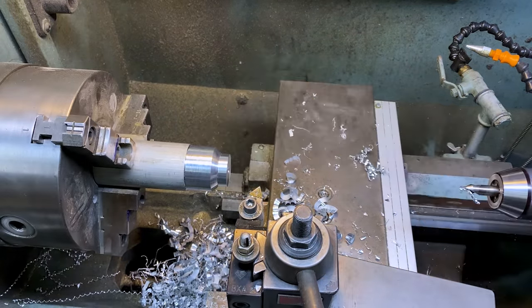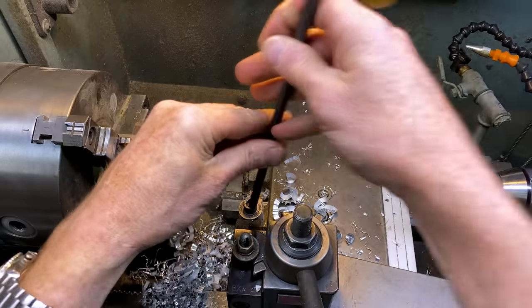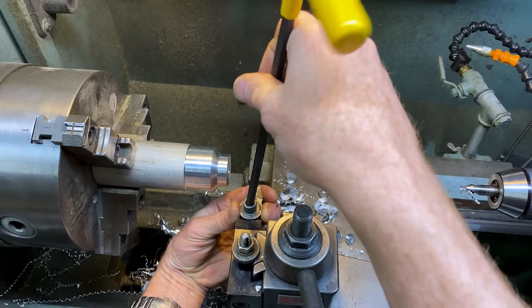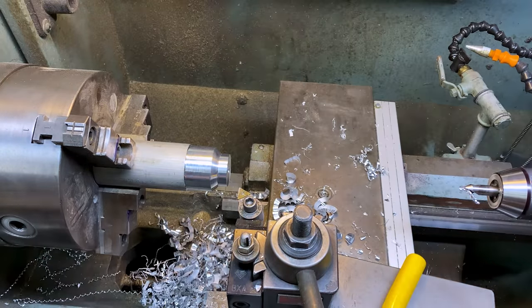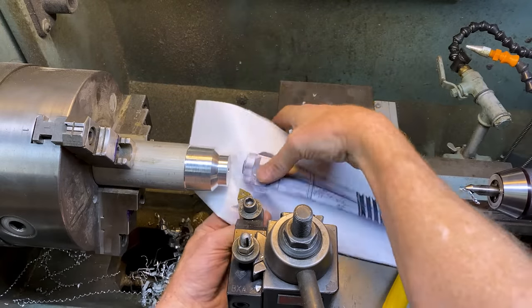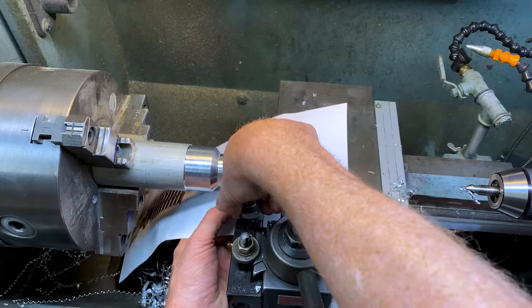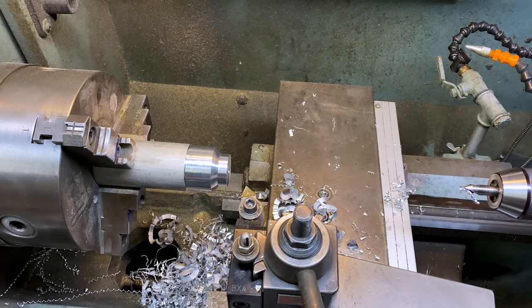Now we're going to soften the other side of that shoulder, doing a similar thing. I think that's the right measurement. Let me just double check. Oh, right, that's how I was doing it. No, that's one less. Damn close enough for me.